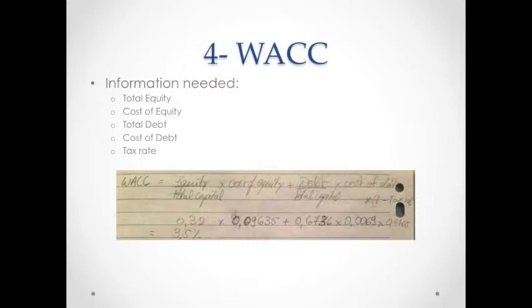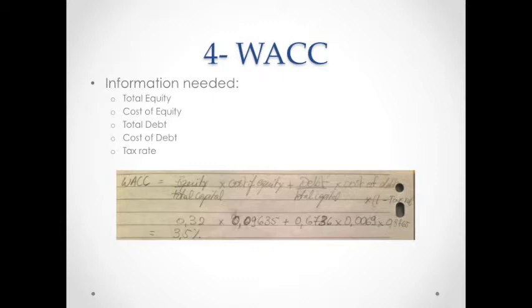Now for the WACC, I got the total equity, the cost of equity, the total debt, the cost of debt, and the tax rate. And as you see the formula on the screen, this is the one I used. And after that, the calculation I did and the result I got 3.5%. This represents a relatively low WACC, but it is very consistent, or we can say correct, considering the numbers of Ford, and especially for the EBIT.